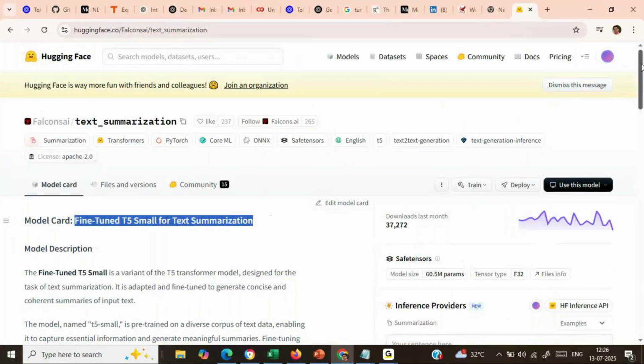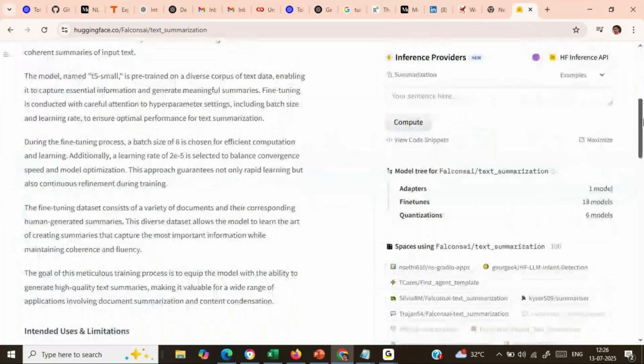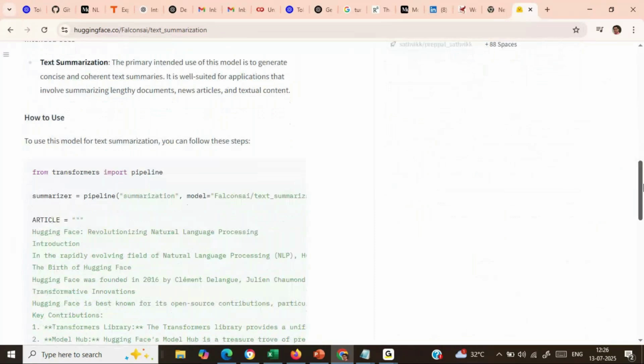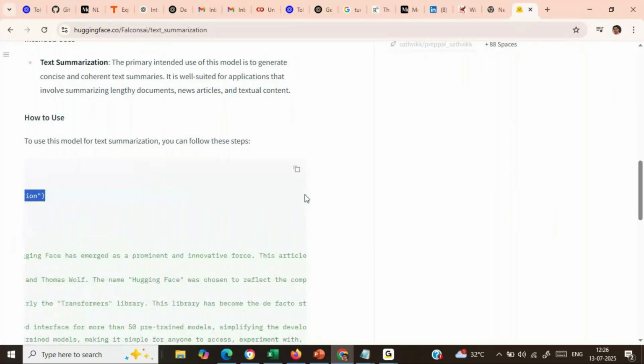This is not the model name. Model name will be, this is the model name. This is the same code what we are using. Okay, just a minute.